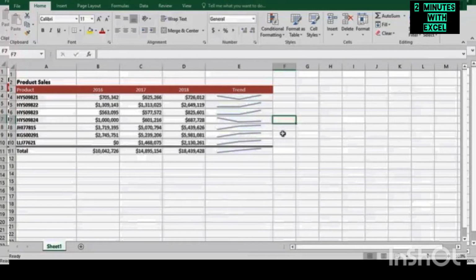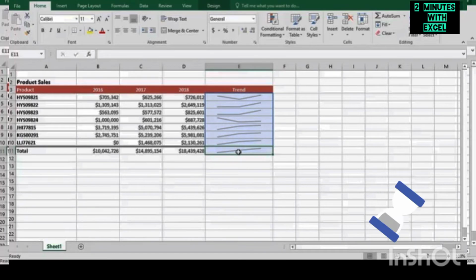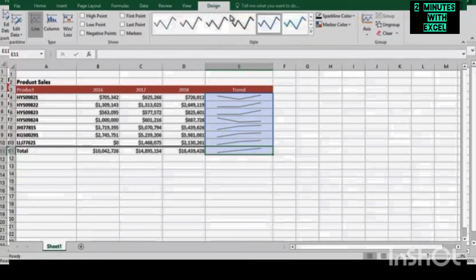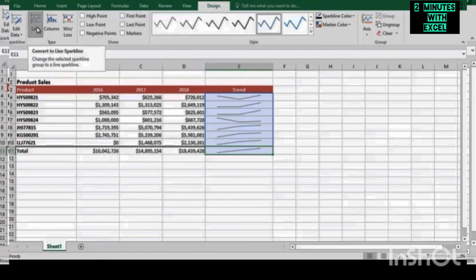Now, there are some other options for visualizing this trend, and I want to see which one might look best. I'm going to click the Totals Sparkline in cell D11, and let's take a look at how the ribbon has changed when I have this Sparkline selected. There's now a Sparkline Tools contextual tab displayed, and I'm going to click the Design tab, and in the Type group, I can see that right now the line type is selected. I'm going to click Column to change the type.